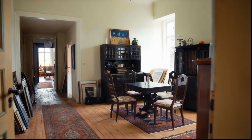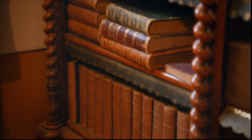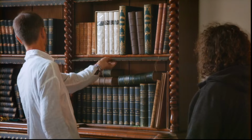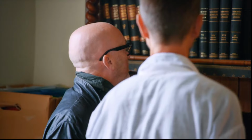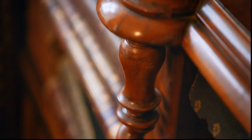So, art is your thing, isn't it? Yes. That's interesting, isn't it? I like it because of this. Most bookcases would have had them, to stop dust going onto the books. I've never seen it on hinges before. It's very much in an English taste. Really stylish, great colour, great size. Not too big, not too small, not too deep, not too wide. It's got everything going for it.